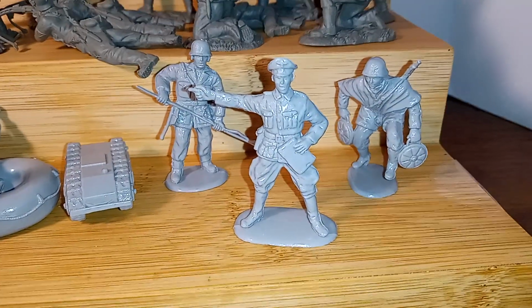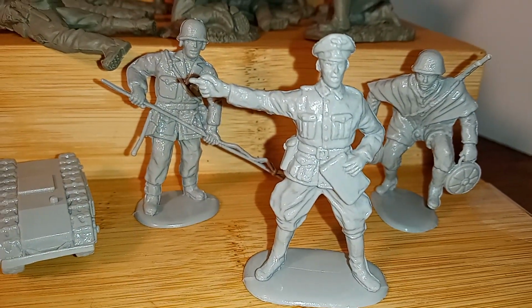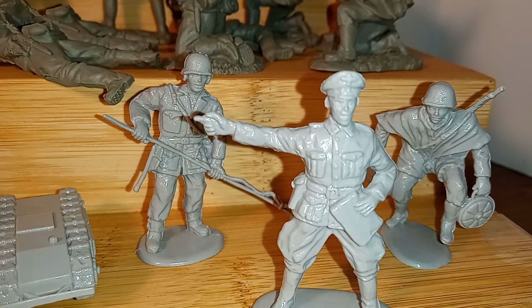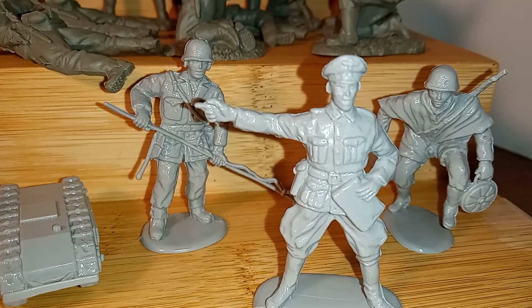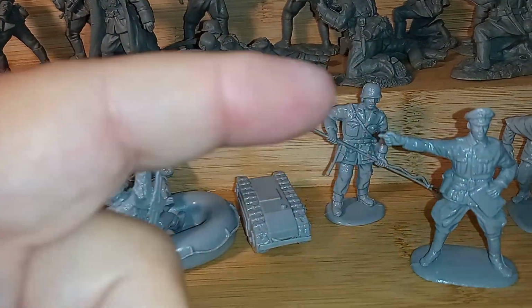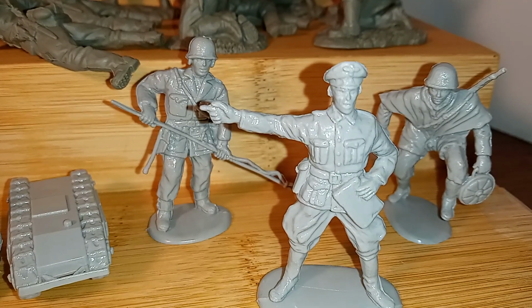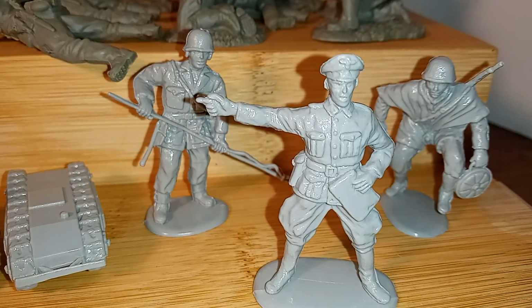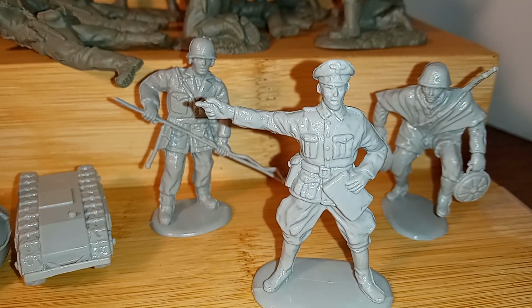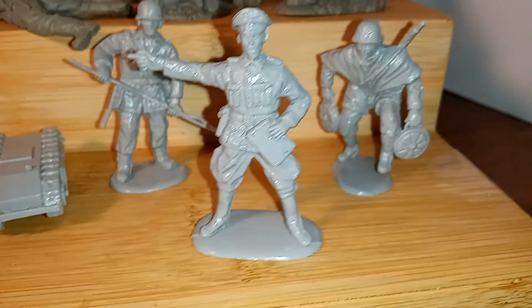So, this is the officer. He's really cool. But for some reason, when they do figures pointing their finger, it always looks like they're holding a hot dog. See that? It never looks quite natural. I guess because when you hold your finger out like this, it's bent. But here they have it smooth and straight. And it's like, well, is he holding a cigar? Is he holding a Vienna sausage or something? But no, he's just pointing. But he's a pretty cool figure.